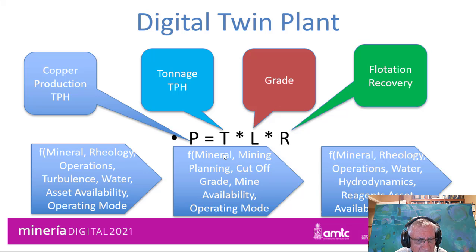the cutoff grade of the mine. That's the grade that is very, very important because if the grade drops, of course, the copper is going to drop. So the mine has to be producing a stable input to the plant. And this is where we fail sometimes. Sometimes we see that the grades become very low, or there is a shortage of mine production, and this is shown in many places. And then, of course, the recovery in the flotation is very important.